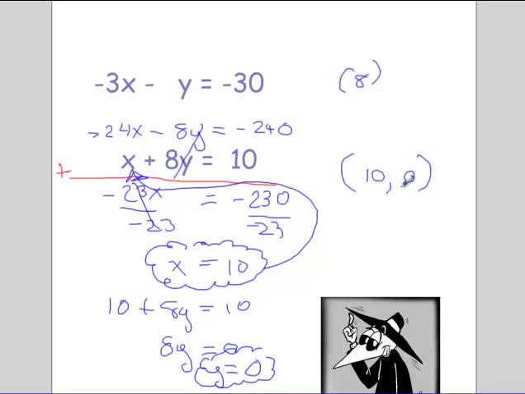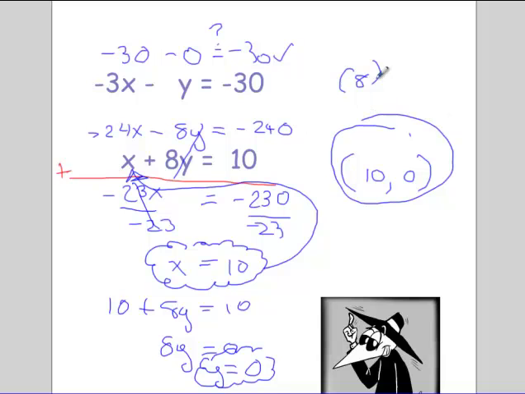Remember, if we were solving by graphing, that would be a point of intersection. So I can represent my answer as a point. So let's see, we're going to check this to finish it off. We've already gotten our last answer by plugging into here. See, our arrow went here. So we kind of already did check this equation. So if we check the last equation and we get a true statement, that's good enough. So I put in 10 for x here, and it's negative 30, and then minus 0. Is that equal to negative 30? And the answer is yes. So finally, I know I have my answer, 10, 0.